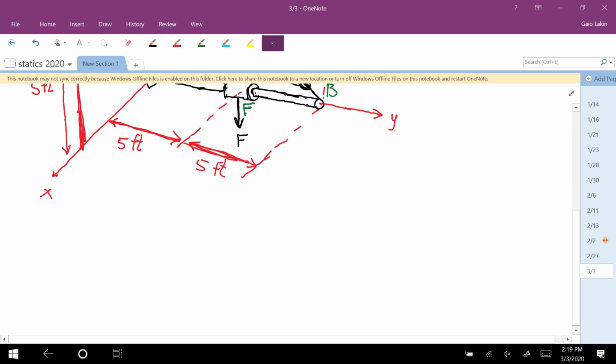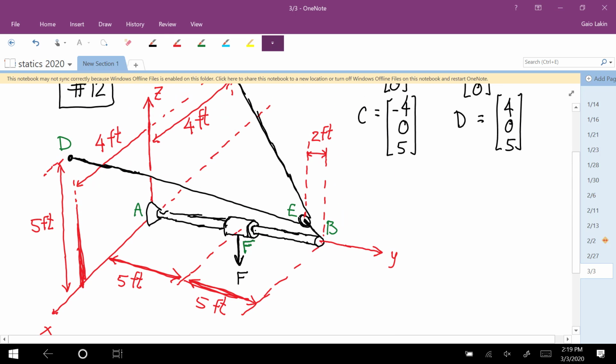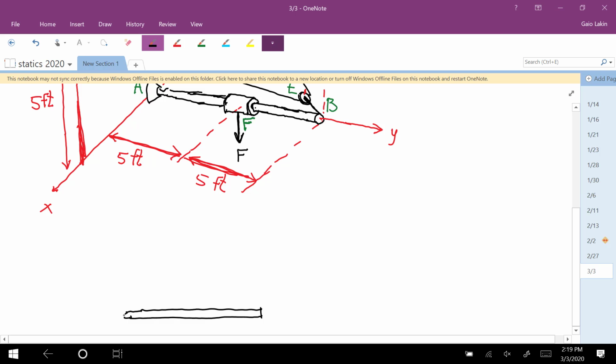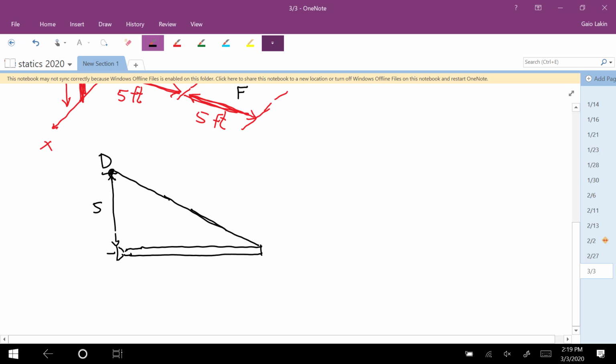That's true, but if you look at it from the side, it would do this. So if you look at it from the side, those points C and D would look like the same point. Okay, and they would each be 5 feet up. So I'll draw this as D, and it would be a straight line from here to here.